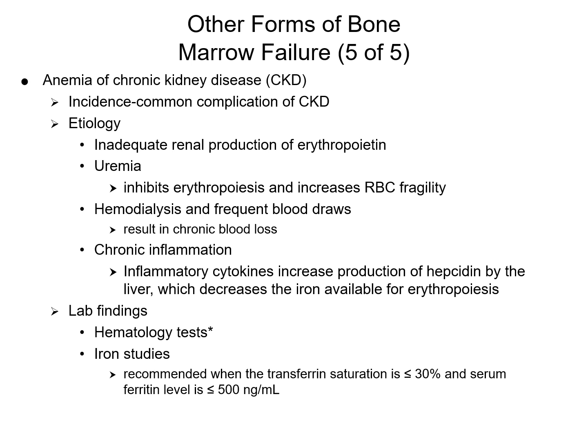Iron studies will also be done, and this is important to evaluate iron status before initiating any therapy. Iron studies are recommended when transferrin saturation is less than 30% and serum ferritin is less than 500. These cutoffs help identify patients who might benefit from iron supplementation. Some little clinical notes: treatment involves erythropoiesis-stimulating agents and iron supplementation, tailored to the iron status of the patient. Managing anemia can improve symptoms such as fatigue and can reduce cardiovascular risk.